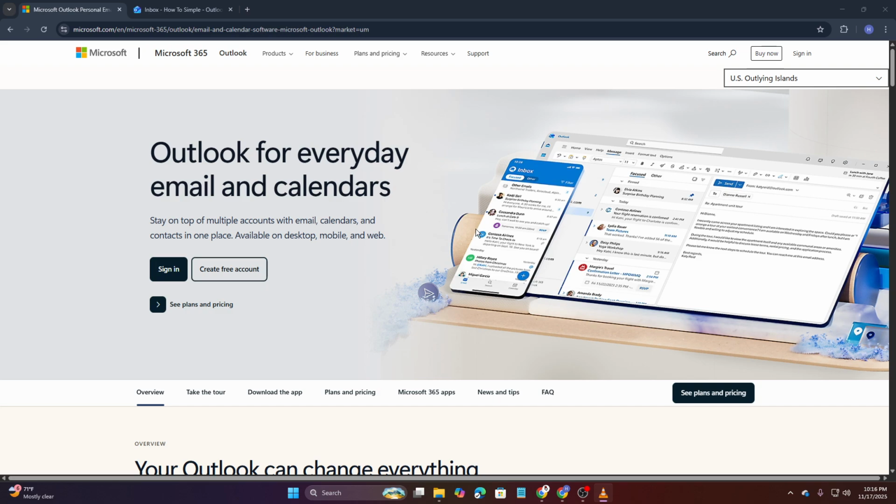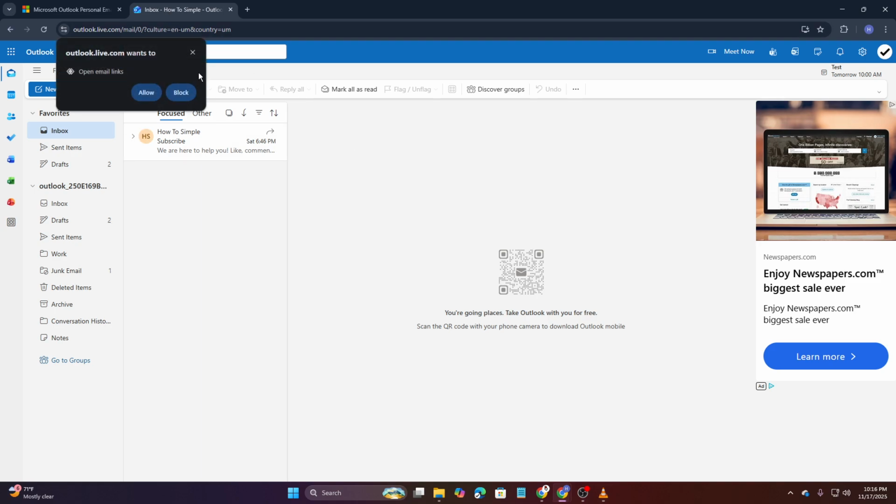First, open your web browser and go to the Outlook login page. Once there, click the Sign In button in the top right corner. Enter your Hotmail email address and password carefully. Double check for typos so you don't get stuck after logging in. You'll land in your Outlook account. If you don't see your emails right away, click the mail icon on the left sidebar to access your inbox.